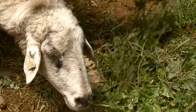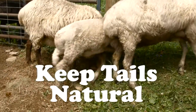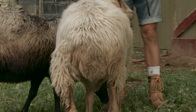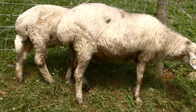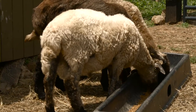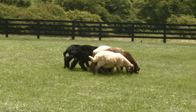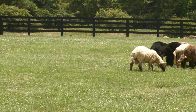I've stopped docking newborn tails and I no longer wether rams. The reason is that for centuries tails have never been docked. It's somewhere in the United States where we got the idea to remove all the tails and neuter everybody to keep things simple. But in the world of the Karakul, the ethnic population doesn't want the animal altered — some don't even want an ear tag. So I've gone back to keeping things really simple, which saves me time and energy as I get older.